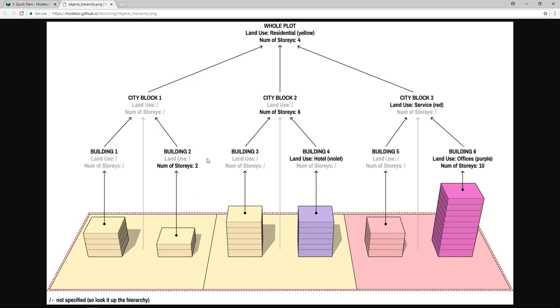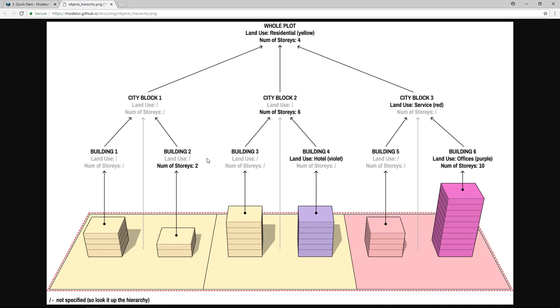All newly created buildings will use the default whole plot parameters. If we place a building on a city block with different parameter values, or if it's created on a city block, it will accept those parameters. In other words, city block parameters will take precedence over the whole plot parameters and the building will change its height or land use. When we move the building away from the city block, it will adapt back to the default parameters of the whole plot. But if we set parameters for a specific building, those will override city block parameters and whole plot parameters.